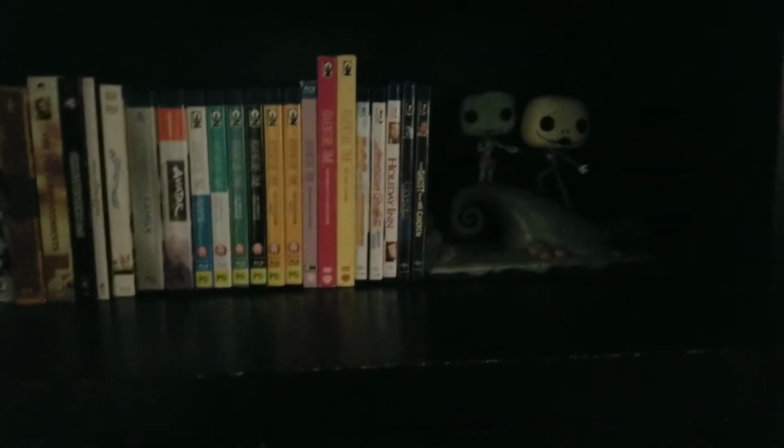I don't have a lot of these pop towns though. So I'm going to try to avoid doing the cabinet. The cabinet's going to be last because I have rows and rows and rows of pops, and it's really hard to do. So I'm going to pull this one out here. Excuse me. Yeah, there we go. The movies fell. I'm going to have to fix that, because this is what holds them up.